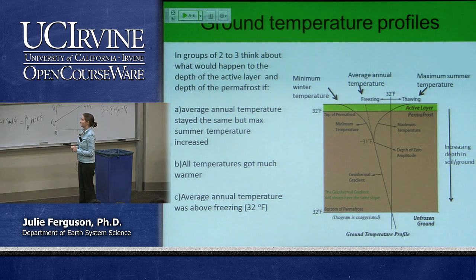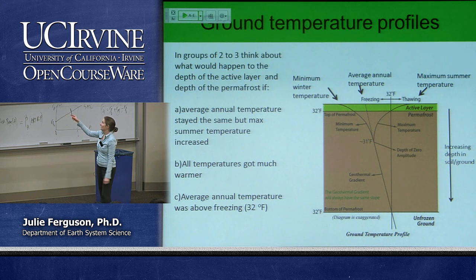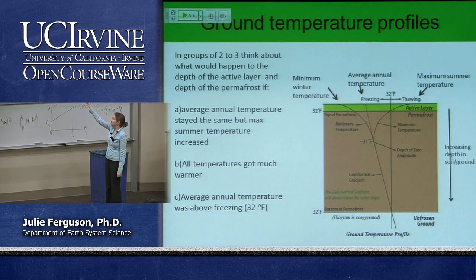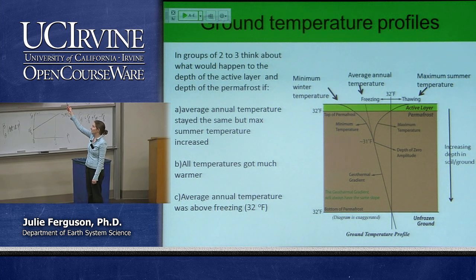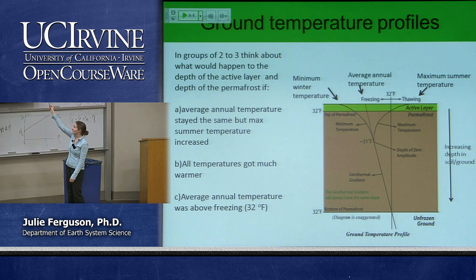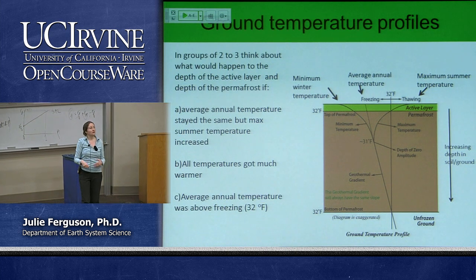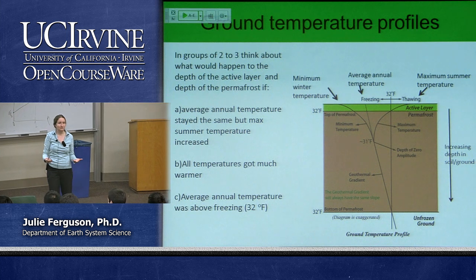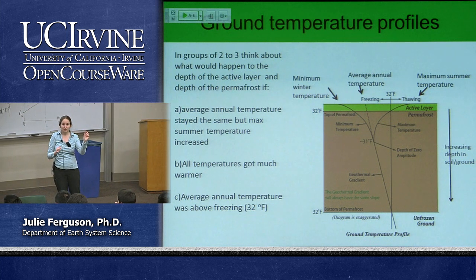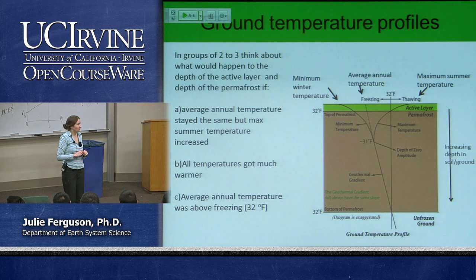Okay? And what happens to our thickness of permafrost if our annual average temperature is above freezing? Do we have any permafrost? No, because if our annual average temperature is above 30 degrees Fahrenheit, silly scale, then it won't ever cross that 32 degrees Fahrenheit line. So we're not going to ever have permanently frozen soil. We might get a little bit that's frozen in the winter, but it's never going to stick around through the whole summer. Does that make a bit more sense now?